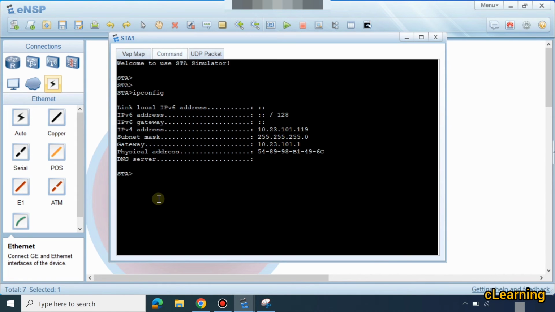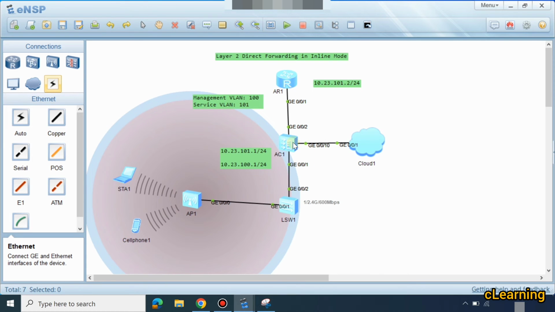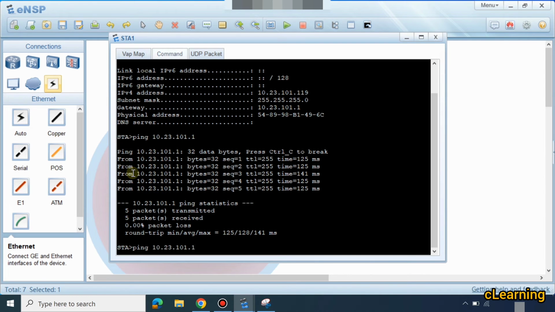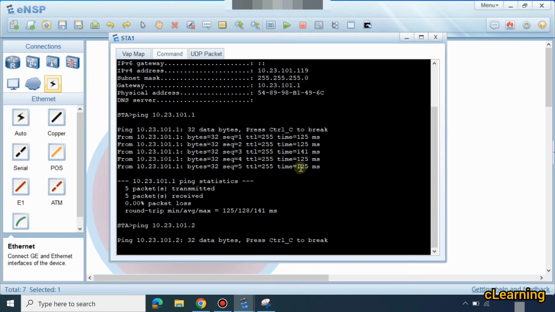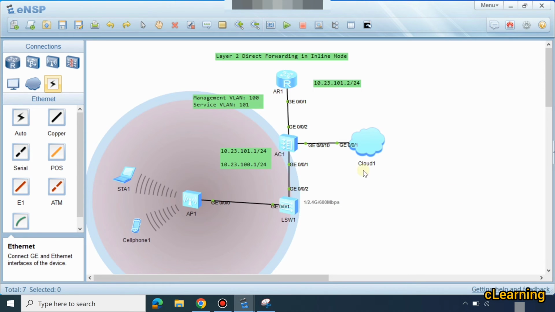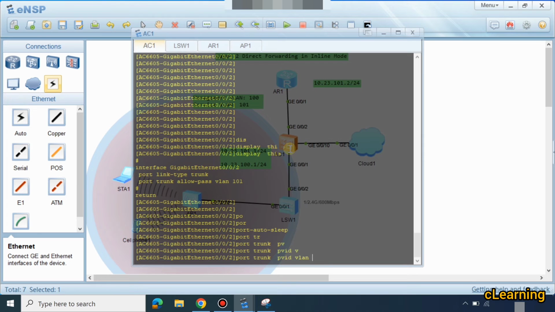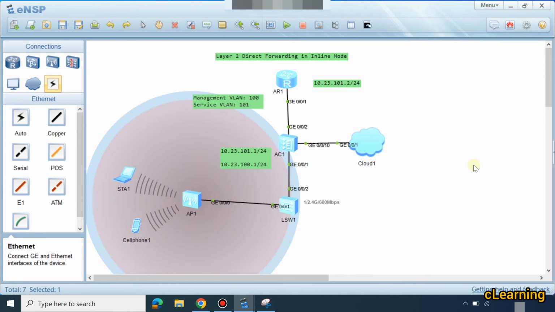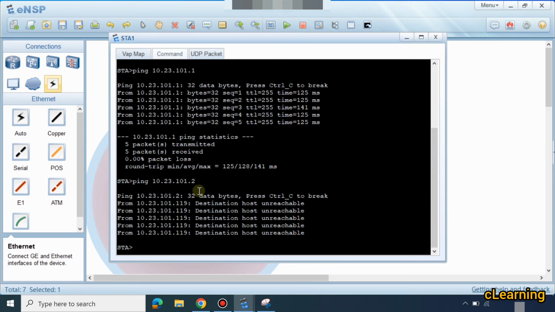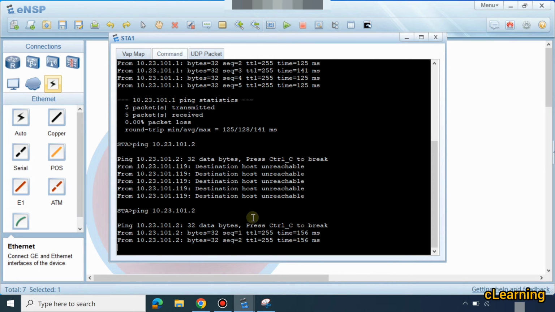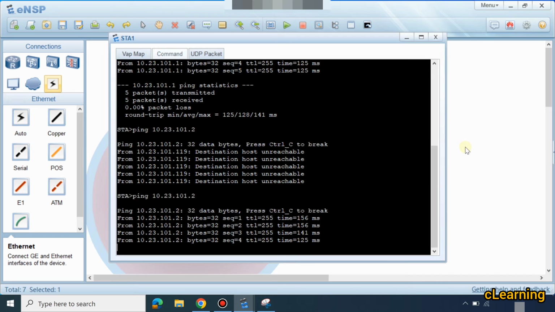If we ping 10.23.101.1, which is the SVI we created on the controller, but 1.2 we created on the router, let's see whether it's reachable. It will not be reachable because it's layer 3, so you have to match the PVID first. The PVID would be 101. Now it would be reachable. Yes, it's reachable to our router.